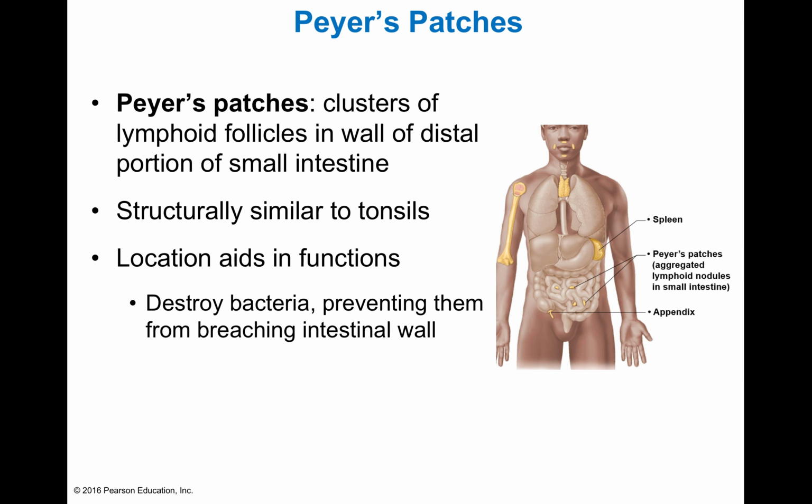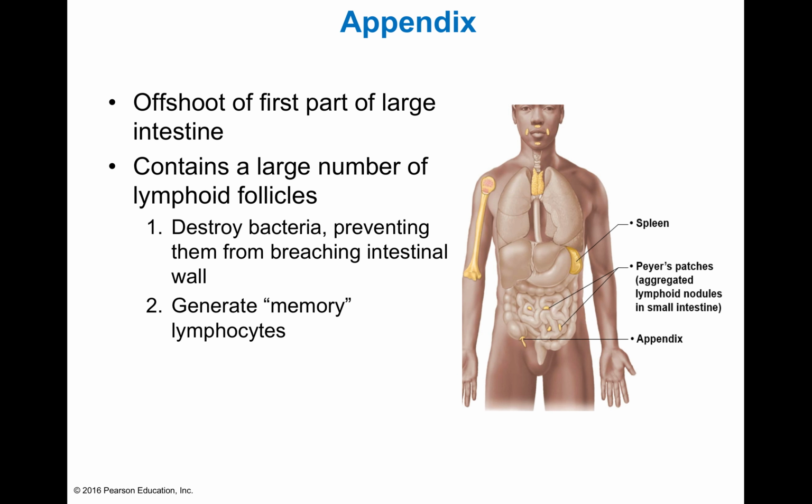Peyer's patches, as I mentioned, are basically mounds that are located on the folds of the small intestine. Their job is to make sure that the bacteria that are part of the intestines are not breaching those walls and causing infection or sepsis within the abdominal cavity. And again, all they are is basically collections of lymphatic cells.